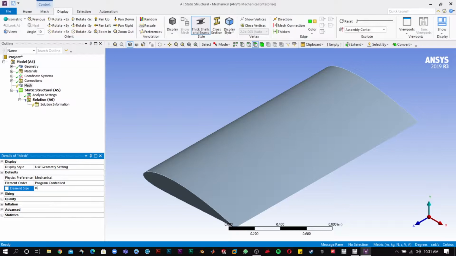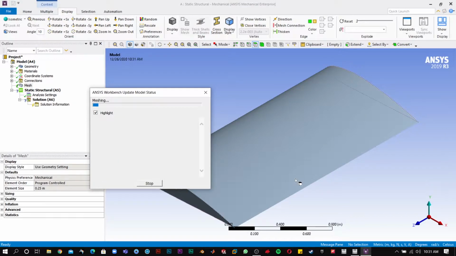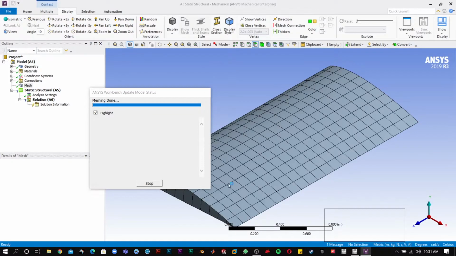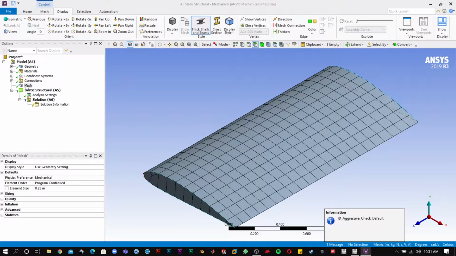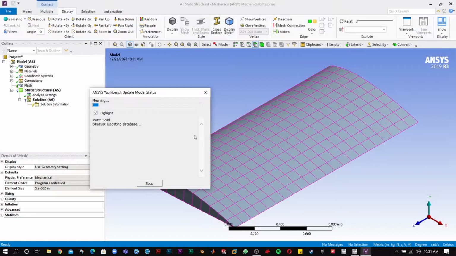Mesh. All right, let's give the size of 0.25. Update mesh. Okay, the size is a little big. Let's give a little smaller, let's go with 0.05. All right, update.